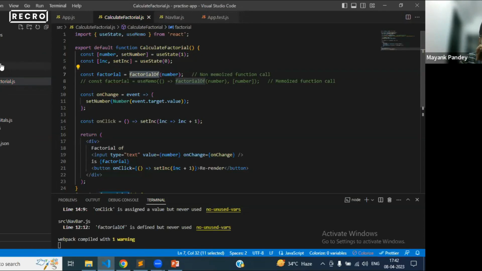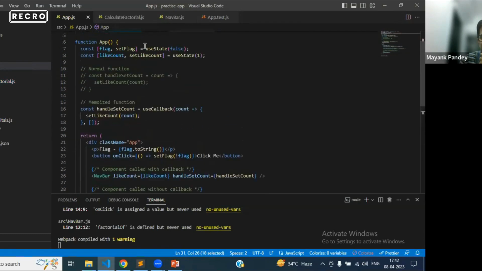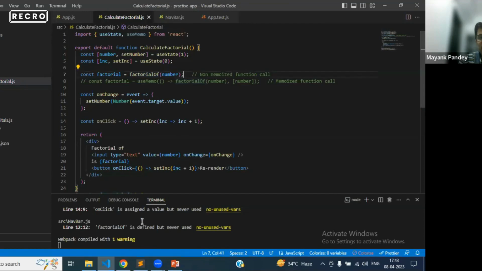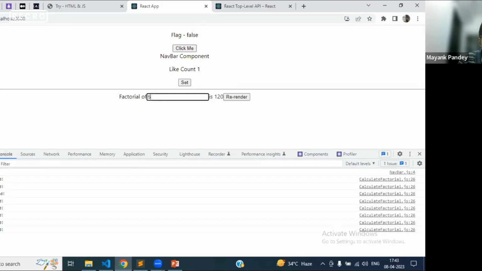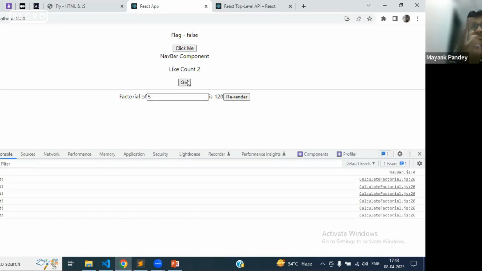Let me show you again the structure of the application. Calculate factorial is called here, and we have certain states. Whenever we do any state update in these two states, this component will be called again. Inside calculate factorial I have a function, and whenever a state update happens, reconciliation is called and the component is rendered, and that function is called again because the component is rendered and inside the component I have called the factorial function.